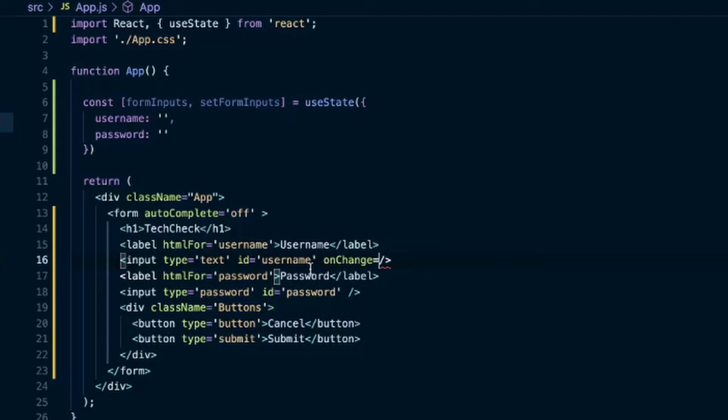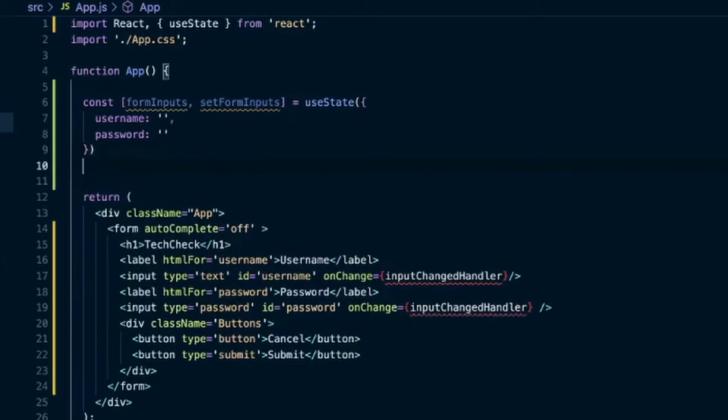And then we can pass in an event handler function, which we'll call inputChangedHandler. And then we'll do this for both inputs. And we'll write that function up here.